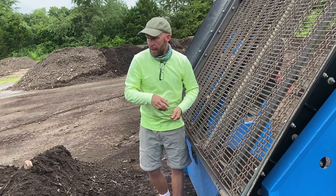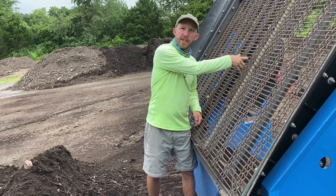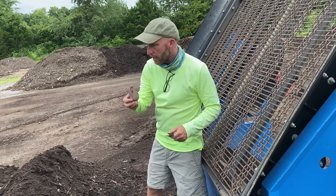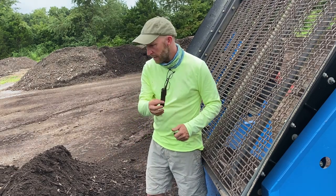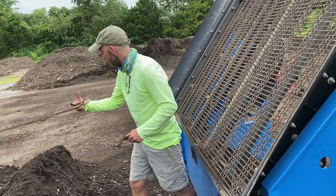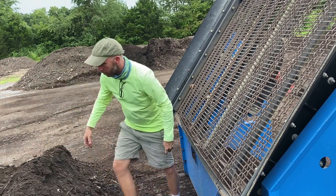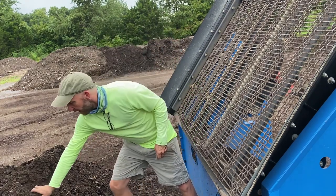So, yeah. This is what the overs look like. So again, the product goes through the screen and the bigger pieces come out the other side, and you can see plenty of big pieces. Again, we even have brick from the surface we're working on, but most of it is pieces of wood, little bits of plastic, and bone. Now also, you'll notice too, there's a lot of good fine material.